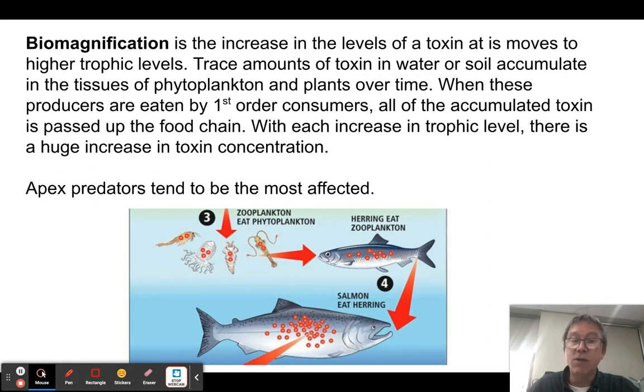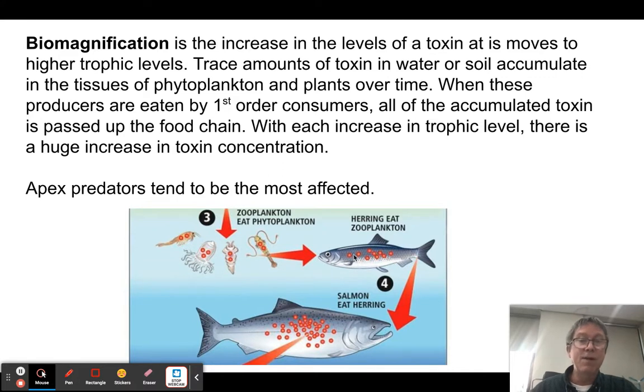Now let's talk about biomagnification, which is much more of a concern. Biomagnification is the increase in the amount of toxin in organisms as you move up the food pyramid from lower level consumers like herbivores. Each time you go up a trophic level, you're going to get a big increase. Let's just say there's just a little bit out there and it gets absorbed by phytoplankton. Now a zooplankton eats it, and this happens with persistent pollutants, right? So now these ones have a little bit of it in them, but now there's this herring that eats them. And every time it eats one of those, it has that toxin in it.